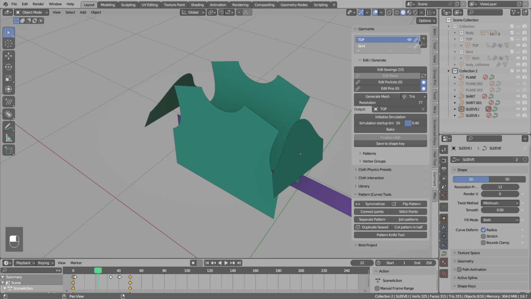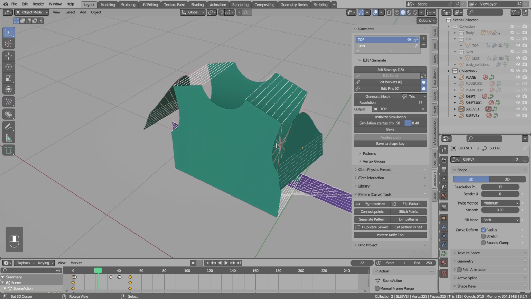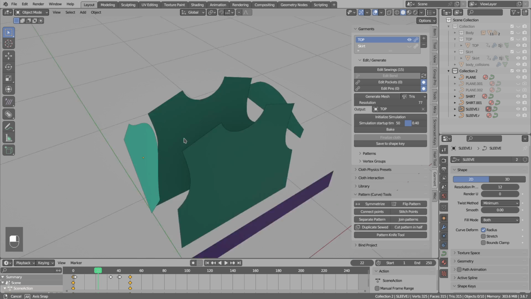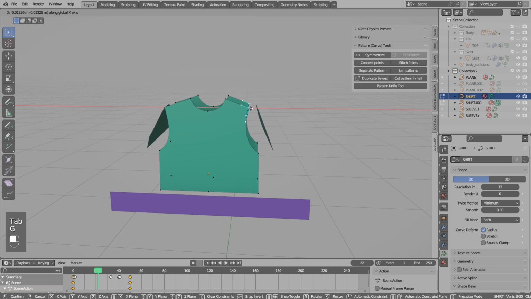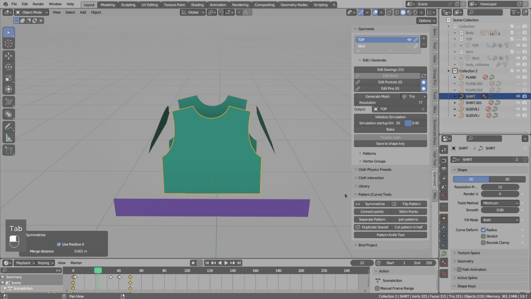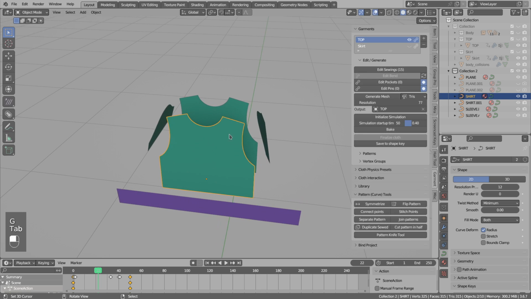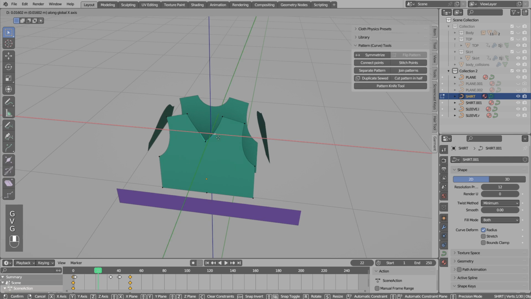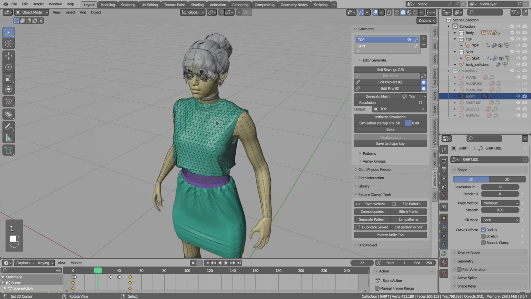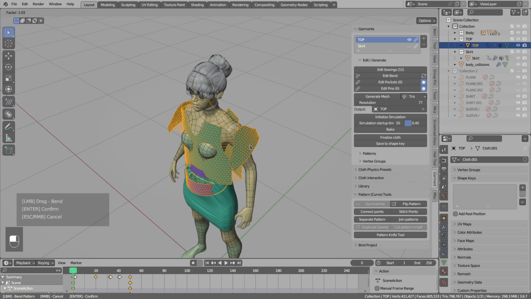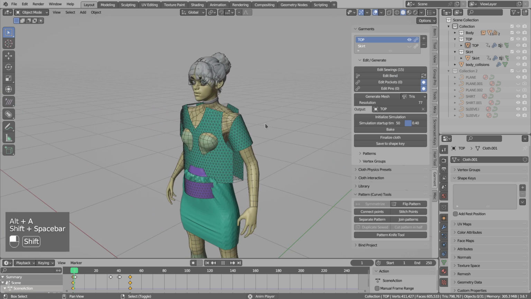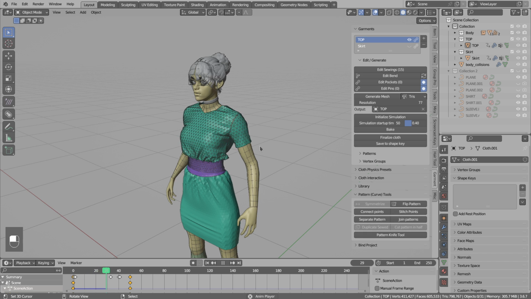Okay, I think all is good. Maybe except this sewing is messed up, so we will edit sewings, hover over this one, tap to edit, scroll to fix the direction, enter to save. And I think that's it. Let's jump to the character. And maybe while we are at it, I will make this part narrower, then use symmetrize, and also I will create a cut in front, but those are linked copies, so I will make the unique version on the front, make this sharp, maybe symmetrize, and now let's jump to the first collection and click generate to generate a new version. And with edit band, we will wrap this part around the arm. Let's simulate. Yes, and it kinda works, kinda okay.